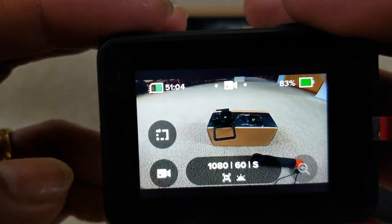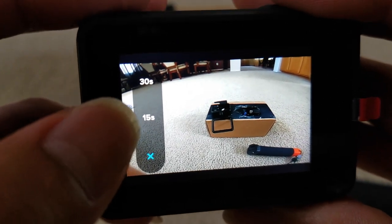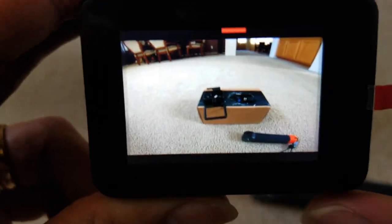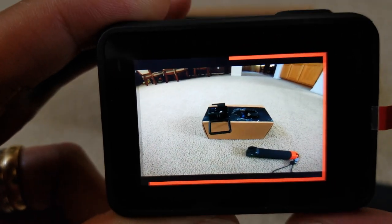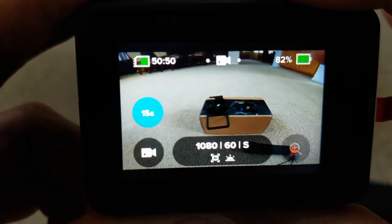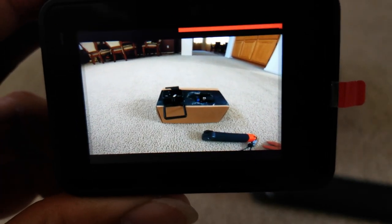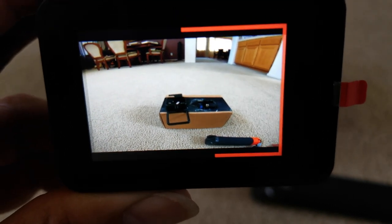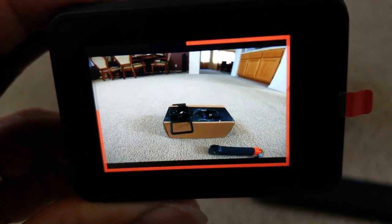Let's turn this back to video mode. There is an icon above the video mode — you can set it to 15 seconds or 30 seconds, like a 15-second clip. Once it's recording, the outside square moves and counts down to 15 seconds. You can set it to 30 seconds and it will do the countdown for you, so you don't waste space — it just automatically shuts off. This is useful if you have a quick video and don't want to forget to push the shutter button or waste your battery.